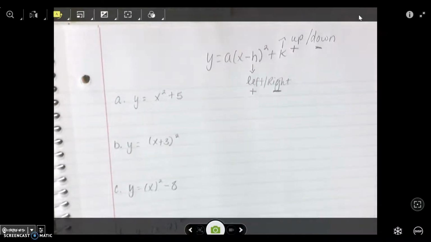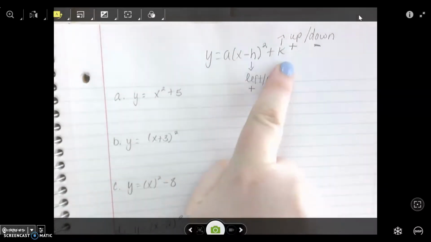But what I've done, I'm going to do a help session on the work over the past couple of days. And so we've been doing transformations for quadratic functions. That means you're transforming the graph, you're moving it in some way. Okay, so the first day we talked about the movement with h and k.